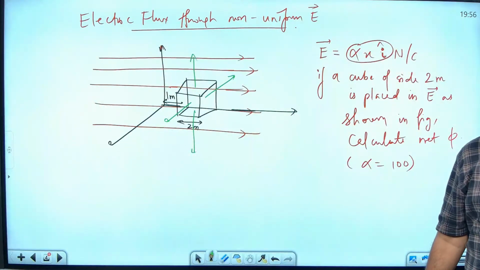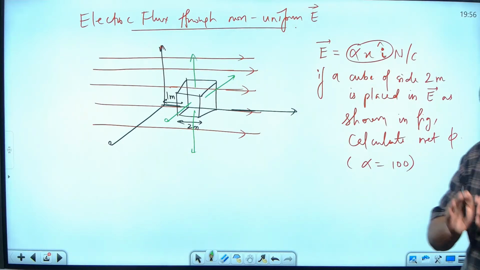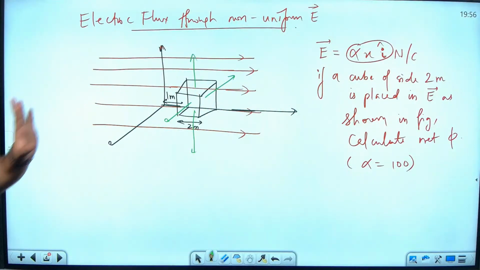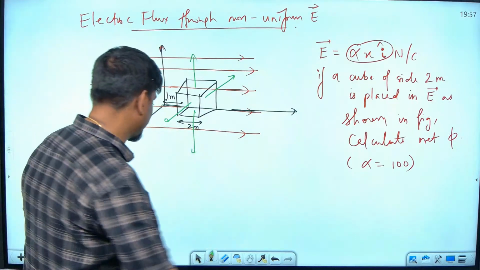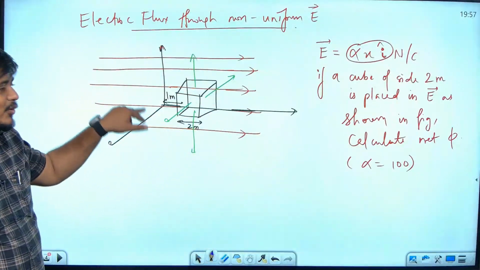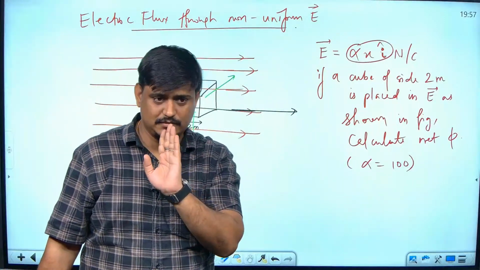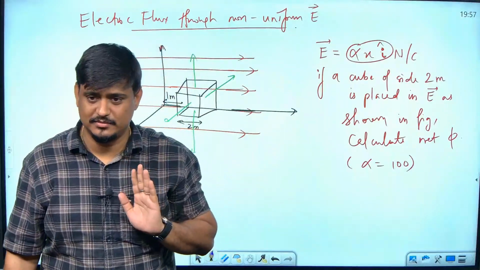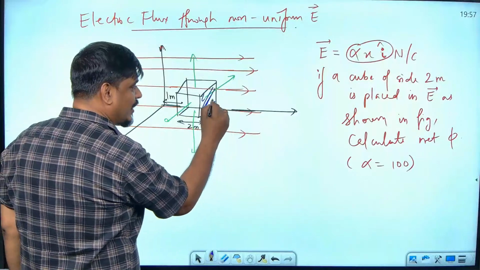Anybody else wants to give any answer? No? Shall I solve? Listen carefully. This kind of question is there in NCERT book also. I will give you that as homework, but understand how to solve this question. Please pay attention. So, as I said, these 4 green arrows are definitely not going to produce any flux, because they are perpendicular to electric field. Cos 90 is 0. That much trigonometry we know. This face is going to have area vector in this direction.